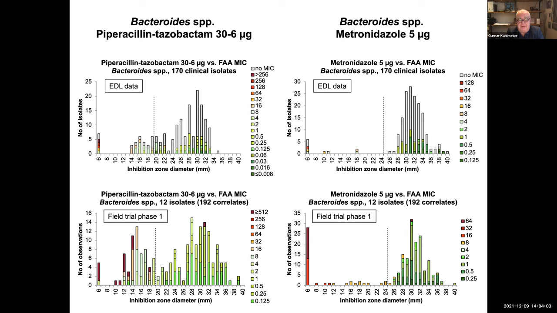And then there is a question about why use two different Clostridium strains for quality control and anaerobicity control. And that's a good question. The one is targeted specifically for anaerobicity control and really nothing else. And we don't have all the data on that strain that would have been needed for it to serve as an AST quality control strain. And the amount of work that goes into that is quite substantial.